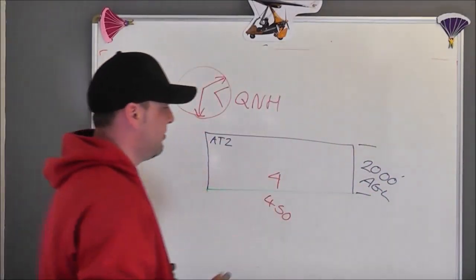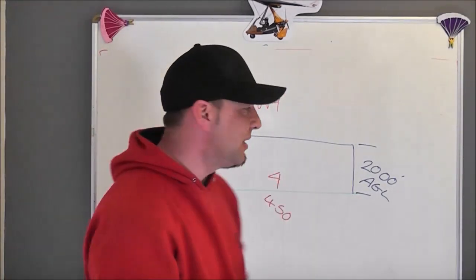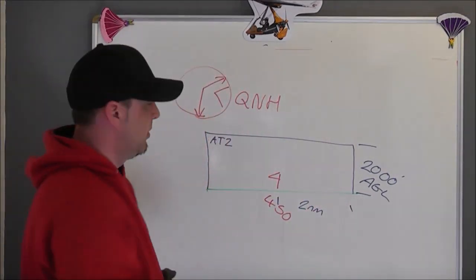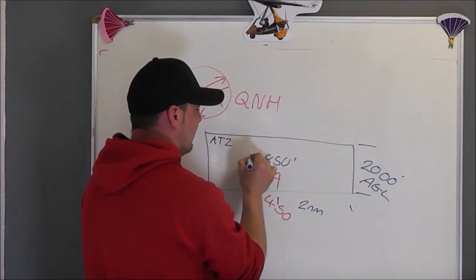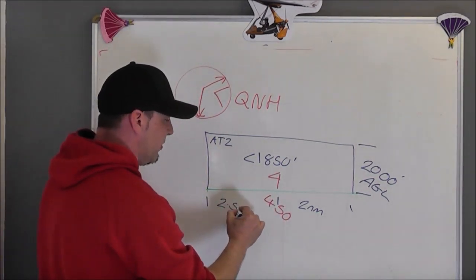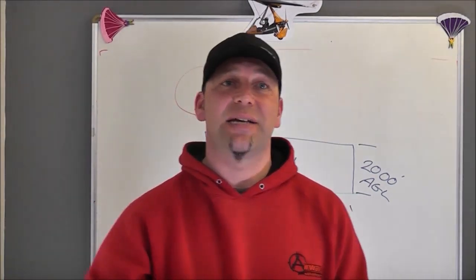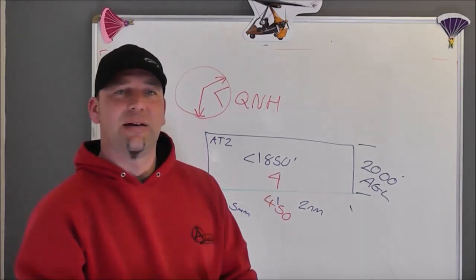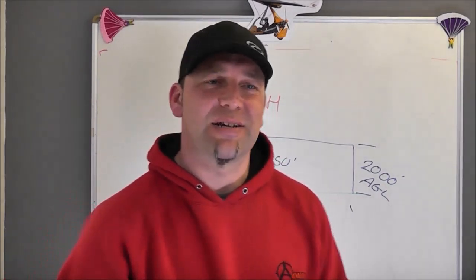We also, distance-wise, if the runway is less than 1,850 metres, it will be 2 nautical miles. So less than. If it's more than, then it would be 2.5 nautical miles. So again, you can look at the size of the ATZ and work out how big the runway is. Not that I'd need more than 1,850 in order to land. That's quite a big landing zone for us.